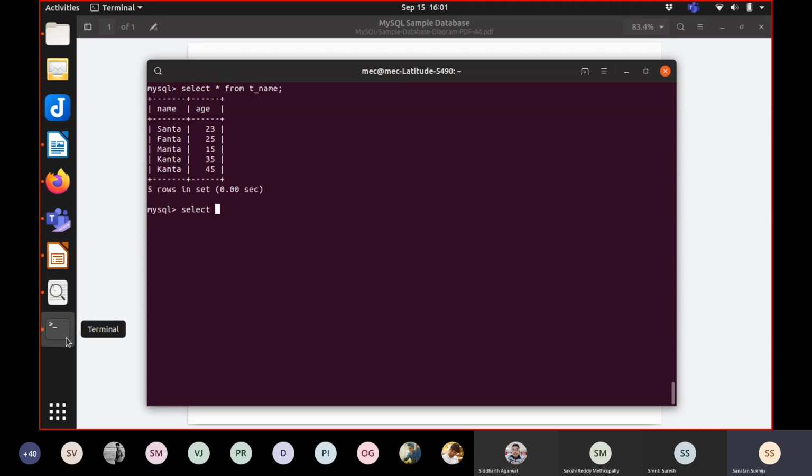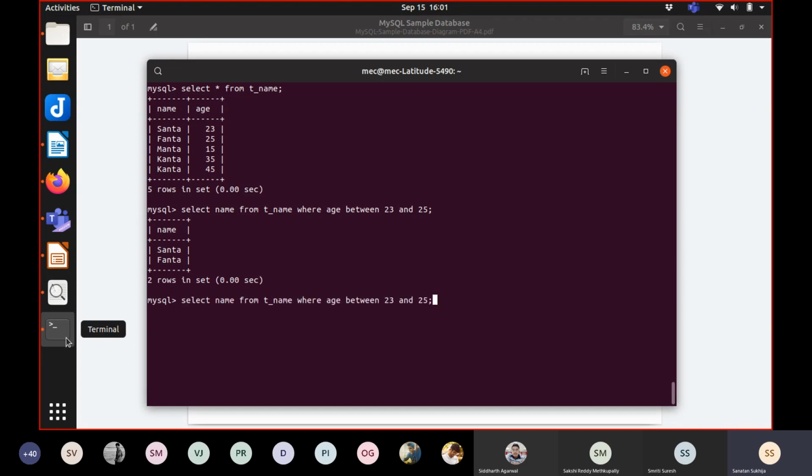Suppose you want to print the name where the age is between say 23 and 25. So if you want to have all the employees between the ages of 23 and 25, you can do it with the between keyword.